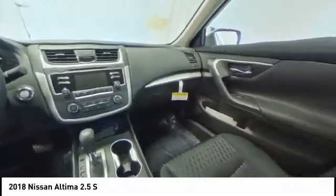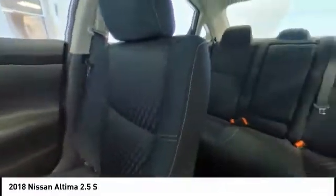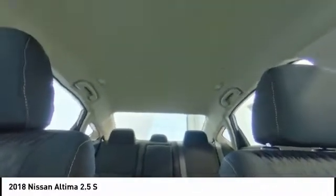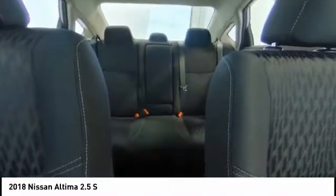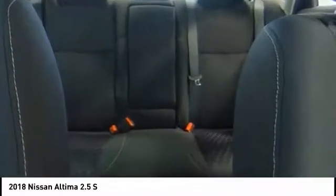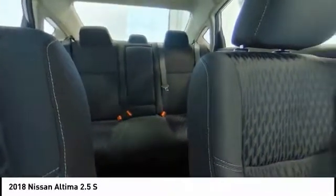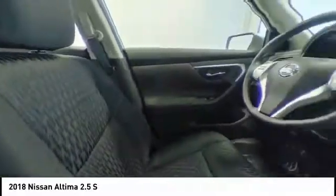Here are some of this vehicle's great options: remote engine start, traction control, dual airbags, air conditioning, power steering, AM/FM stereo with CD player, 4-wheel disc brakes, center armrest, security system, power windows. If you like it online, you'll love it in your driveway. Take it for a spin today.